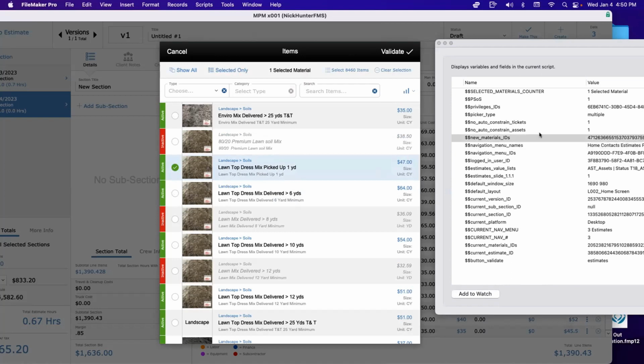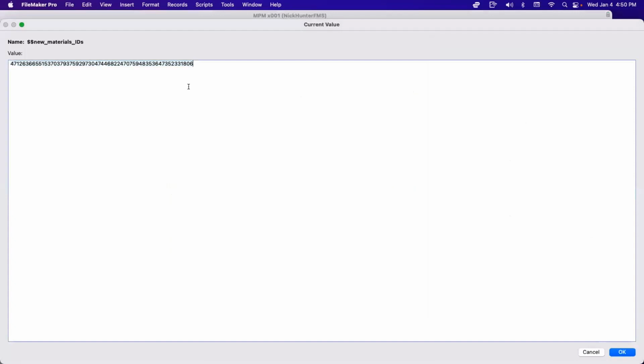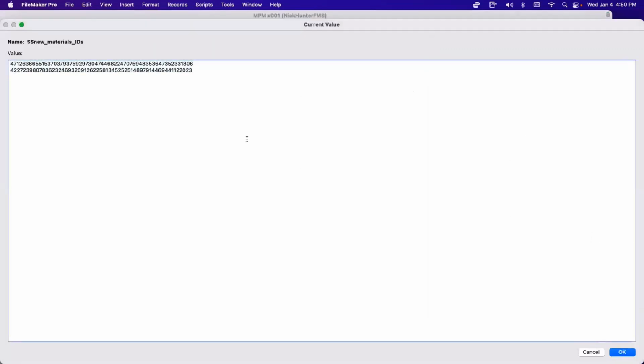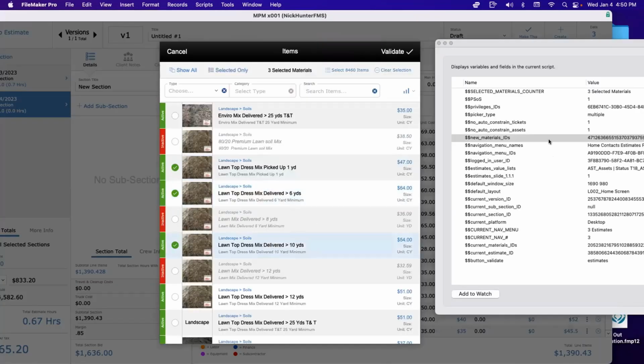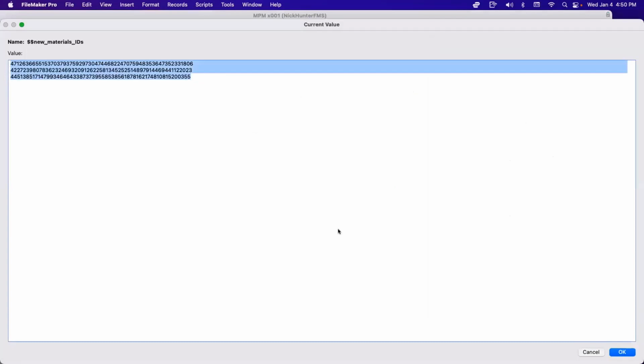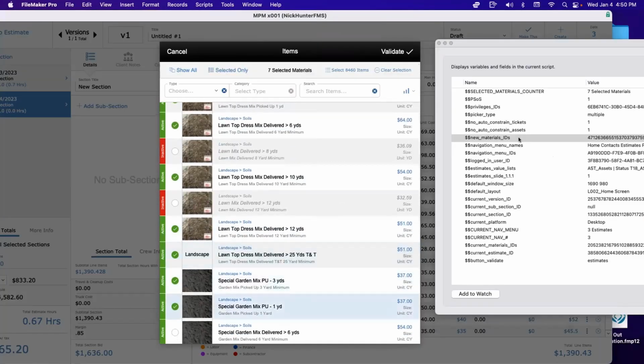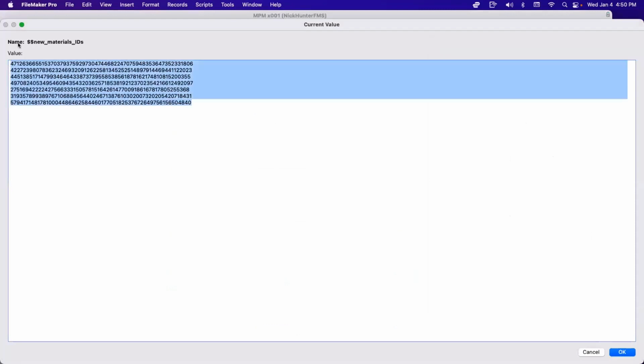So each time I click, I have one item here. If I click here, now I have two. If I click here, now I have three. I'm piling things. Piling is very easy.